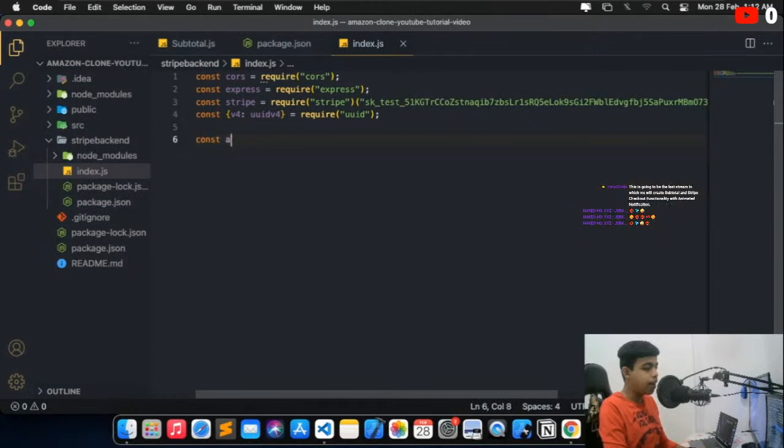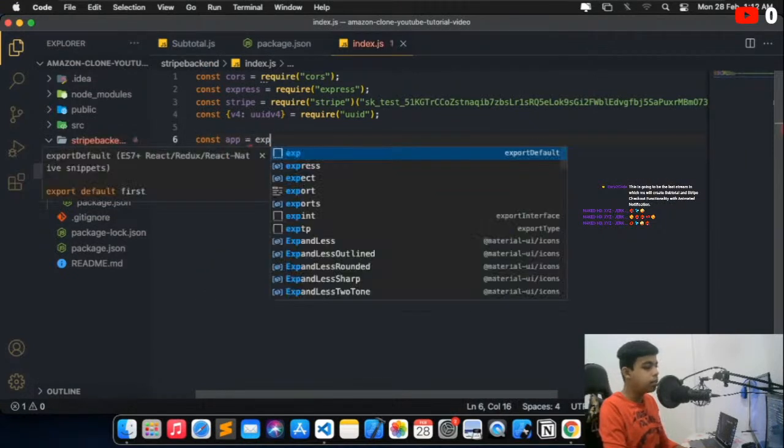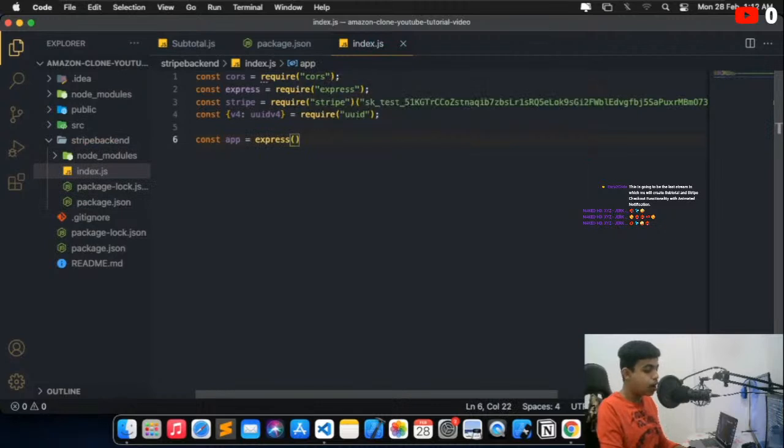After that, we are going to be having this variable named as an app, in which I'm going to call my express method. So why am I storing this express method in this app variable, as I've seen used so many times?